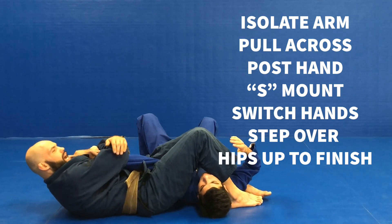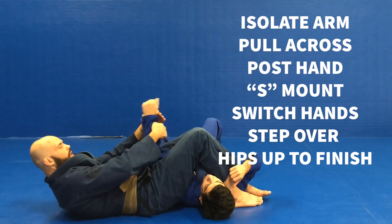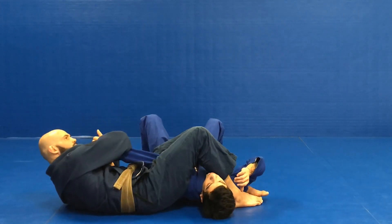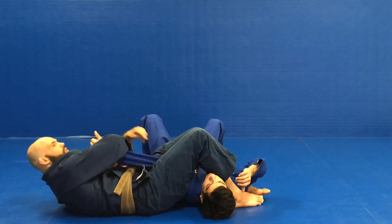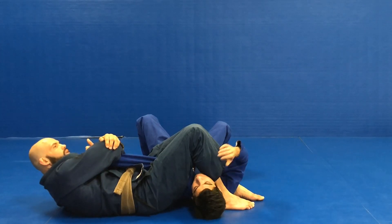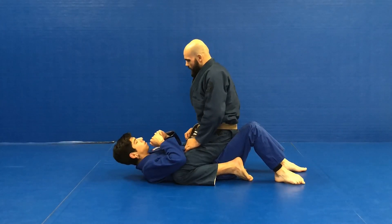And you have your tap. We're creating a fulcrum here with our hips. I want to keep his elbow on this side of my hips — I need to make sure I'm beating that elbow to this side. Once he pulls his elbow out, I do not have the armbar. So it's important for me to curl my feet, keeping him close to me, so I can begin to extend his arm and pull down on that elbow.